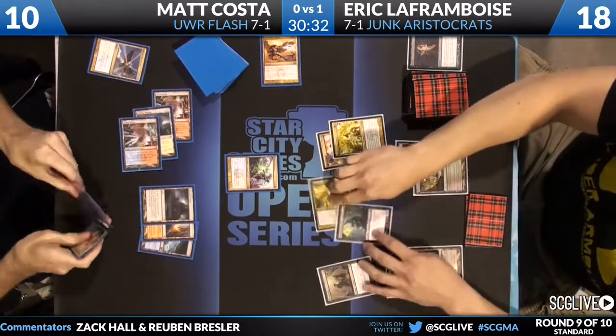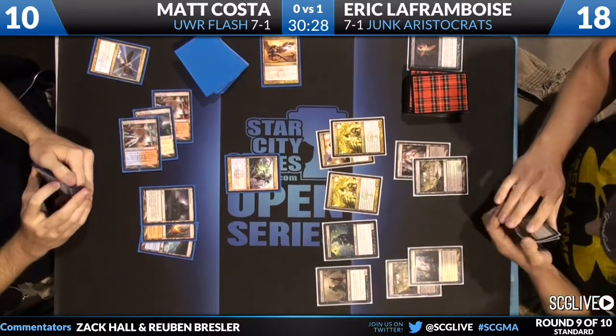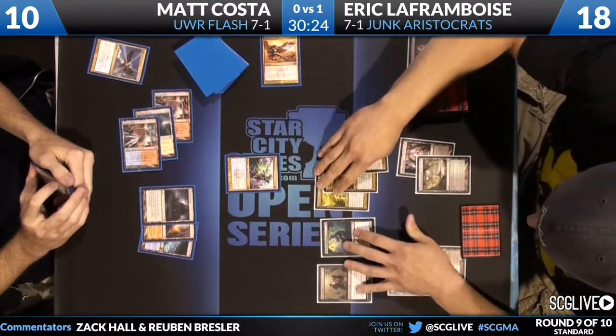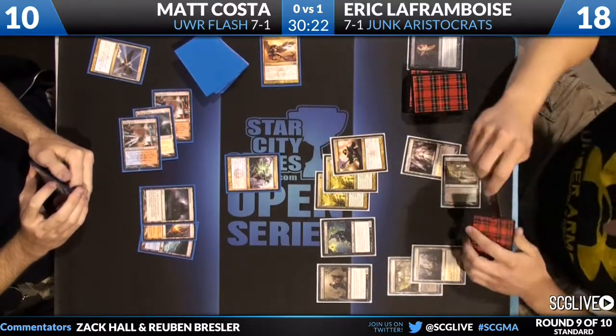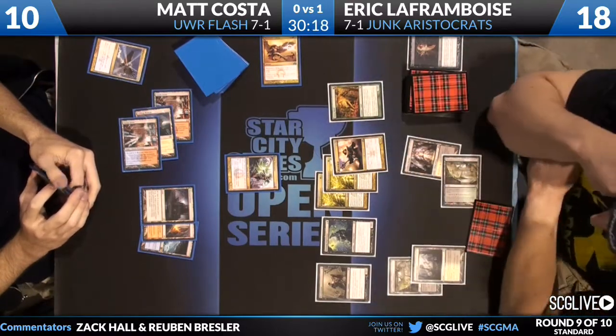That's going to be able to stand in front of one of the 2/2s. Young Wolf drawn by Eric. He doesn't really care what he draws right now. He has just about everything he needs on the board here. Yeah, he needs a sack outlet. It's the last piece he needs to be able to start making that Demon Factory.